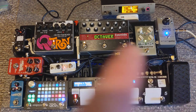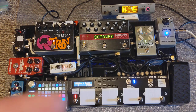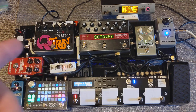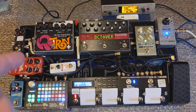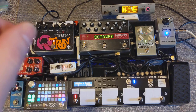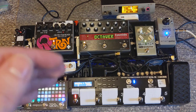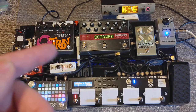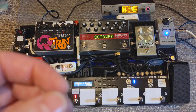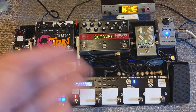The third loop I want to talk about is the Qtron going into the blender. I've experimented with compressors and different orders, things in the Qtron's effects loop. What I found works best is the blender has two knobs — one for the dry signal and one for the affected signal. In this case, the Qtron is the affected signal. I leave the dry signal all the way up and call in the Qtron sound about 60 to 70%. It helps mediate some of the volume boost you get from the Qtron, and the wah sound becomes part of your dry sound, enhancing what you're doing rather than completely changing the tone. Here's what the wah sounds like.